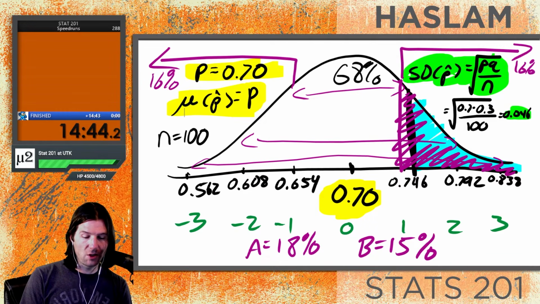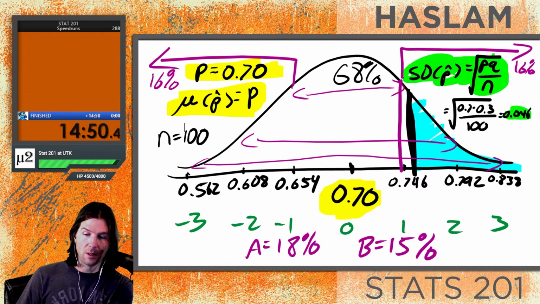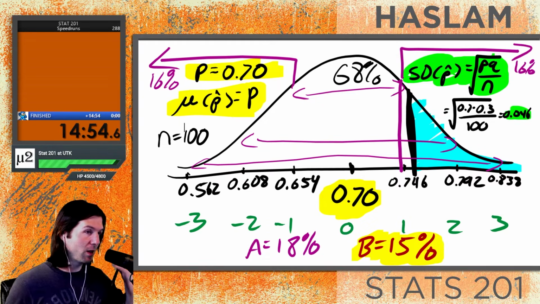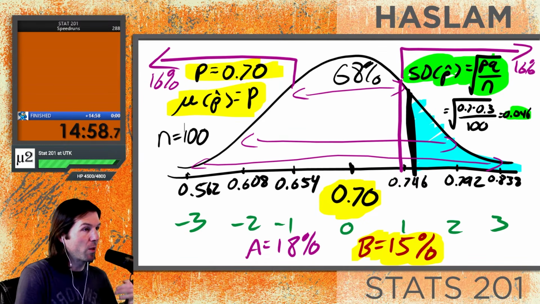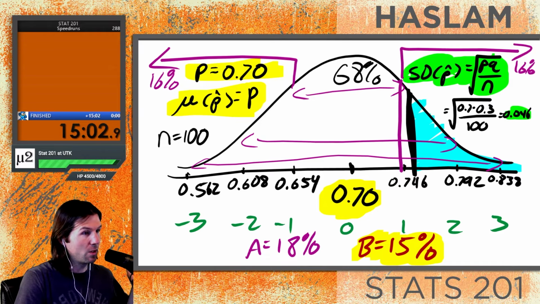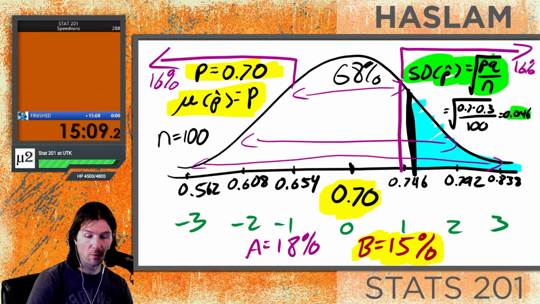And look at the area I've shaded. If you notice, that is 16% above there, and the area that is blue is less than 16%. So that makes the answer for this question 15%. We can offer you pictures. There's a lot of ways to do these questions where we might show you David M. Lane pictures, but we could also have you use the empirical rule. Between 18 and 15%, the only choice it could be is 15%, because that blue shaded area has to be less than 16% using the empirical rule.